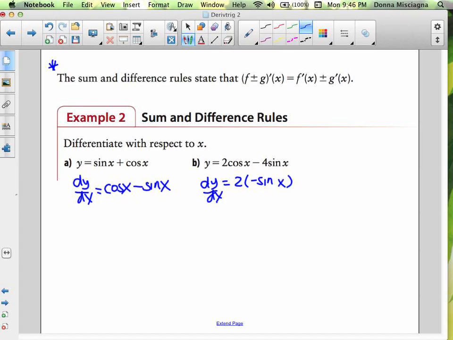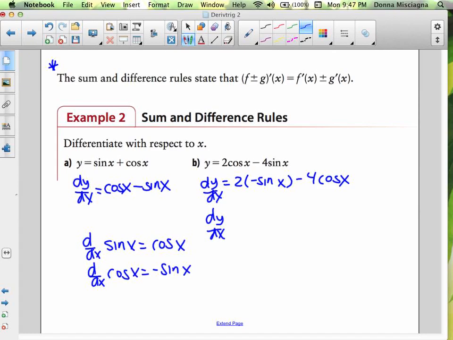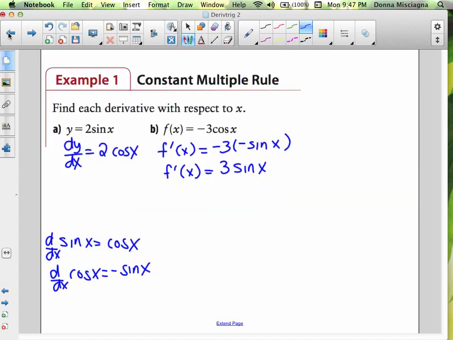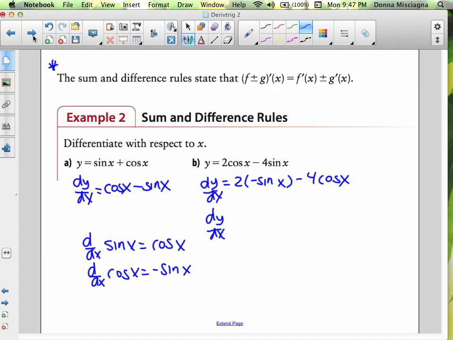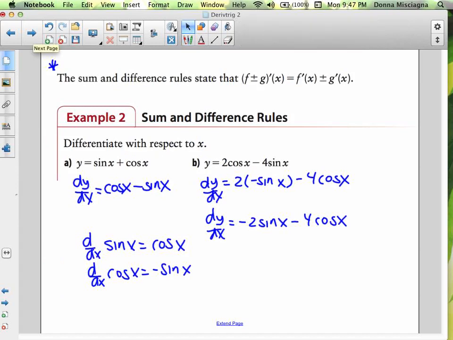Because, we'll write it again, the derivative of sine x is cosine x, and the derivative of cosine x is negative sine x. All right, so we have 2 times negative sine x minus 4, and then the derivative of sine x is cosine x. And so we can simplify that. By the way, I forgot to mention, these problems and the other problems are in the one-pager of notes, that one little page of notes. All right, so let's finish. dy dx is equal to negative sine x minus 4 times cosine x, and we're done with another problem. All there is to it.